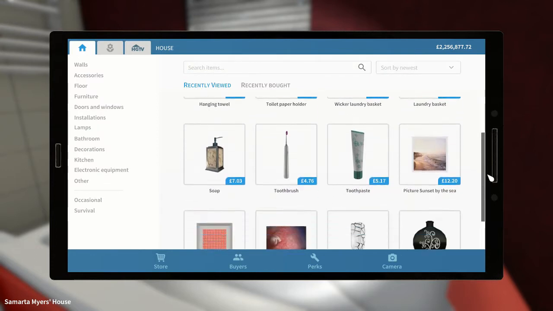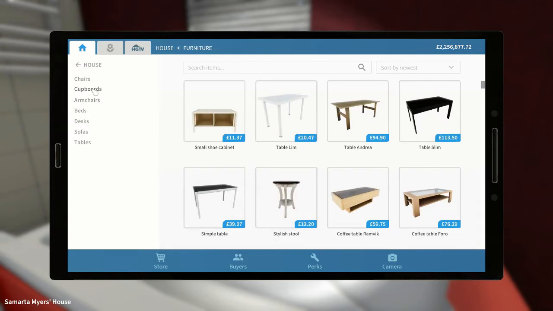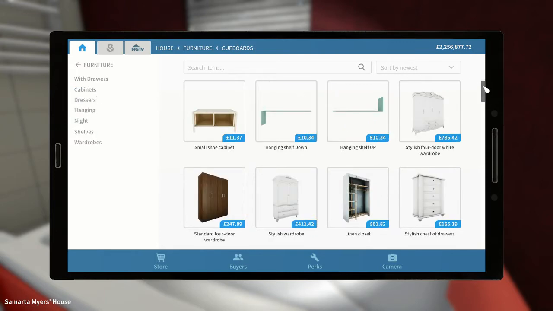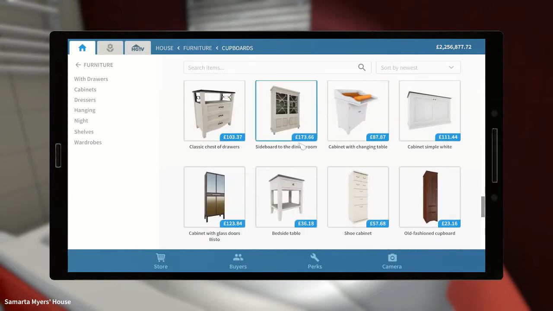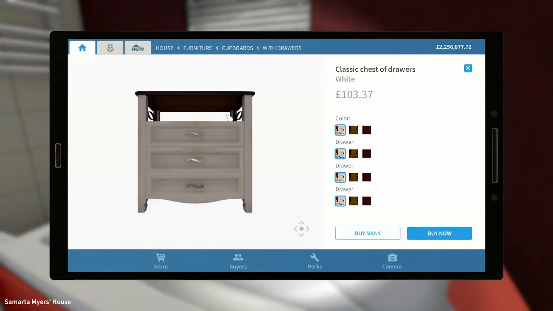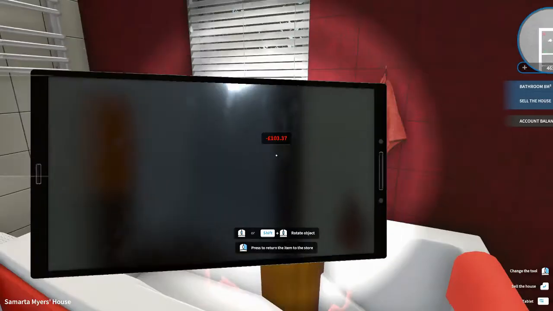And unfortunately it doesn't scroll quite far enough for us to get our chest of drawers. So cupboard. And there it is. So we changed this one to the dark brown, and we bought it like that.